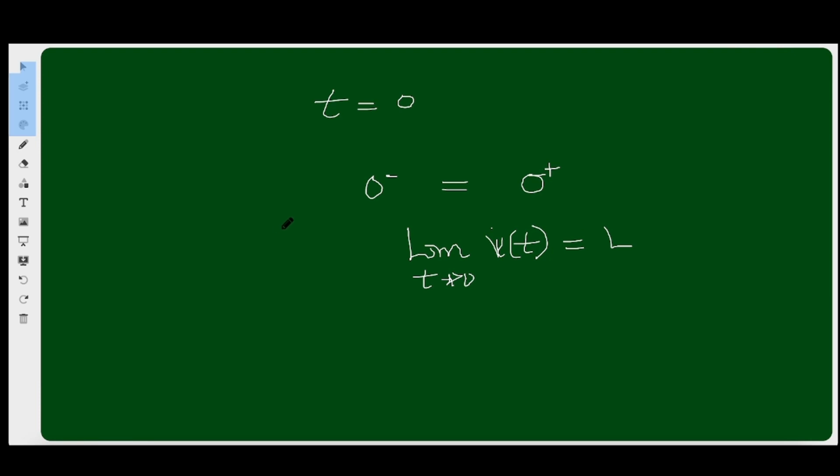In engineering calculus, when the limit as it tends to 0 from the left is not equal to the limit as it tends to 0 from the right, it means that the limit does not exist. So what this means is that the limit exists. So it resists an abrupt change. That is, when it is coming from the left, the capacitor resists an abrupt change in voltage. When it gets to zero and is already leaving zero, it still holds that particular value. It resists a change in its voltage.